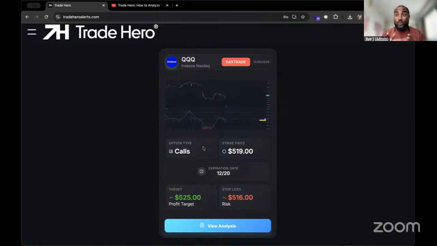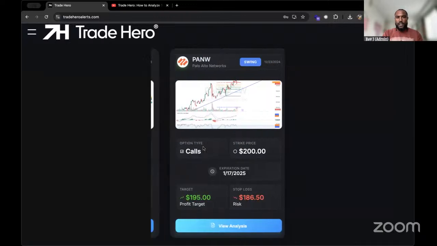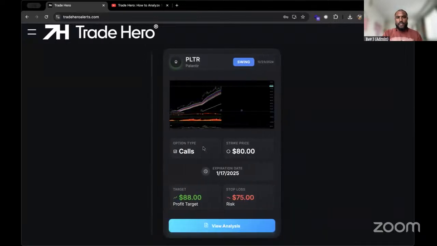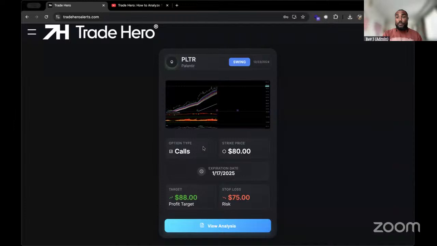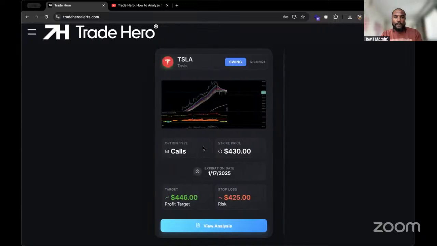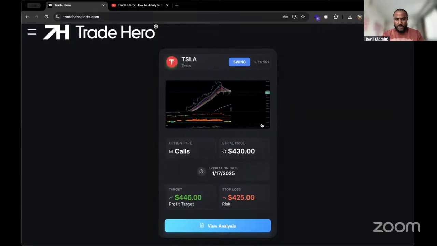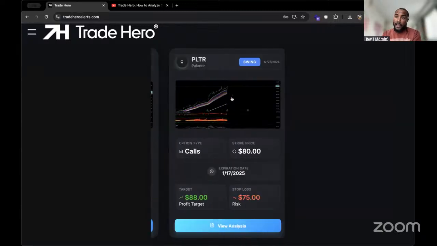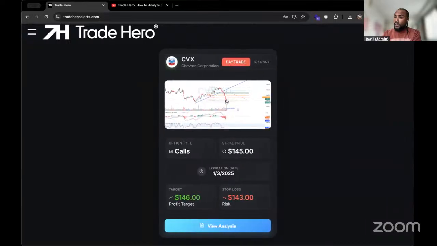Now, if you don't trade options, you can also look at these for investing as well. Some of these trade alerts, like Chevron, Palantir isn't exactly down. We're trading the upside to that. We're trading a catalyst. So when you see that a stock is already high, it may not be a good idea to chase it on the investing side. But when you have stocks like this where we can see a substantial pull down, we might have some opportunities for entry, especially if we're sending some option types for calls.